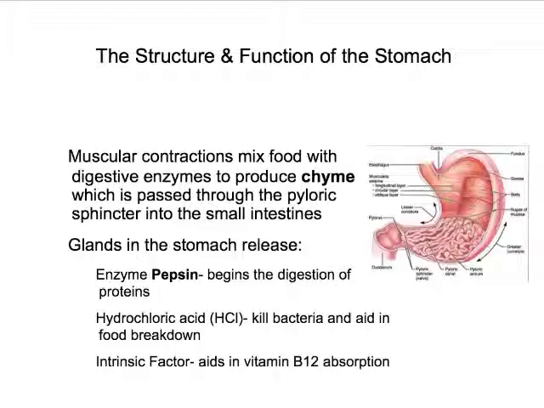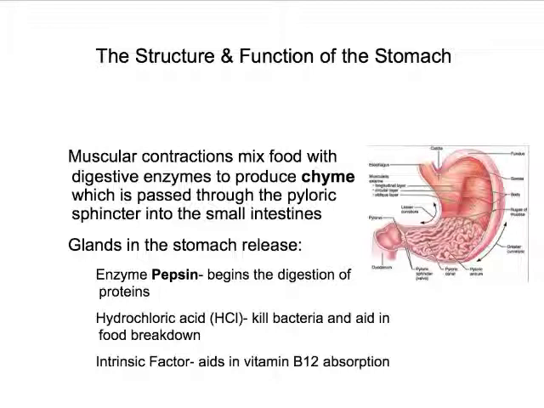So in the stomach, okay, we've got to have some secretions being made. One of those secretions is the enzyme pepsin, which is going to begin the digestion of proteins. So we'll have some amylase from our salivary glands that have been swallowed with our food, still digesting carbohydrates, and then the stomach starts to produce an enzyme called pepsin that's going to start breaking down any proteins that might be in the food.